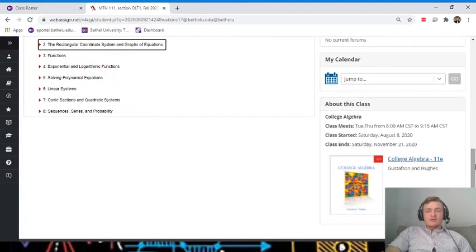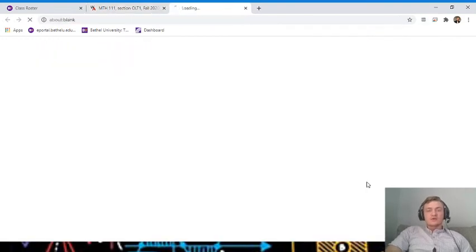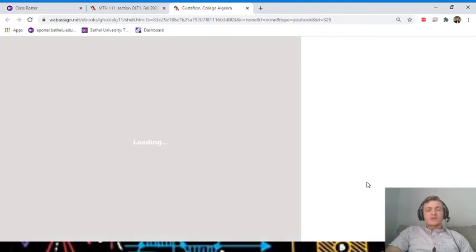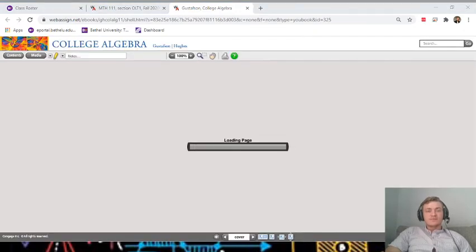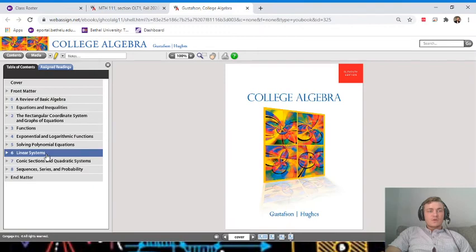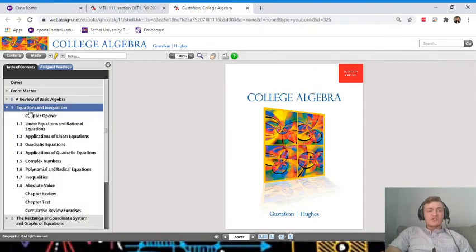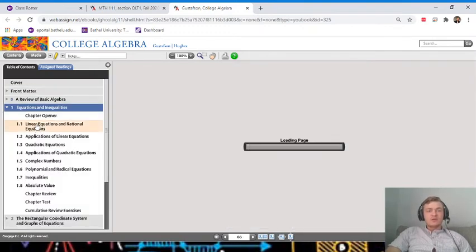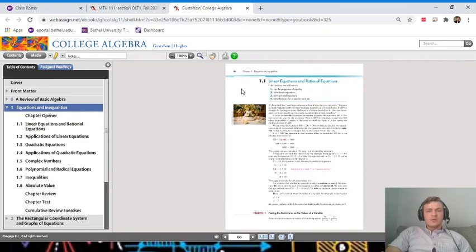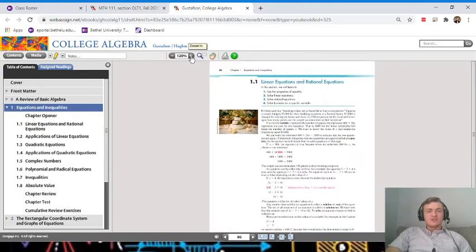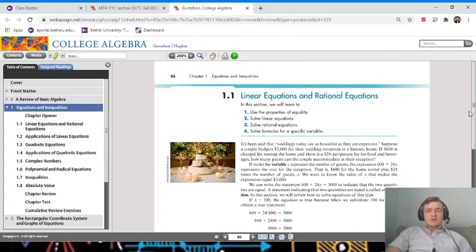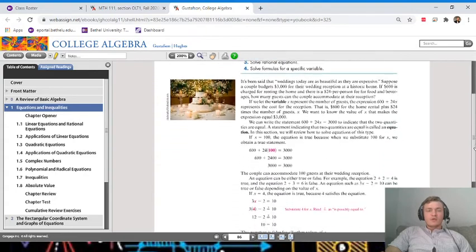To the bottom right, you will see the link for our electronic textbook. You click that there, and it will bring us to the e-copy of our textbook. So broken into chapters here. If we go to chapter 1, section 1, really small looking. If you want to maximize, zoom in, and then we can read one page at a time.